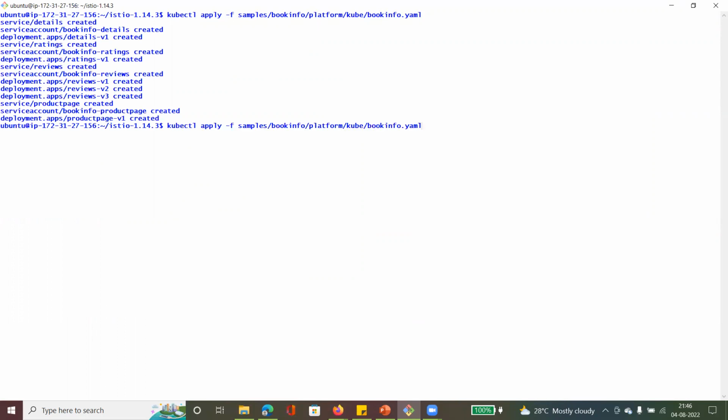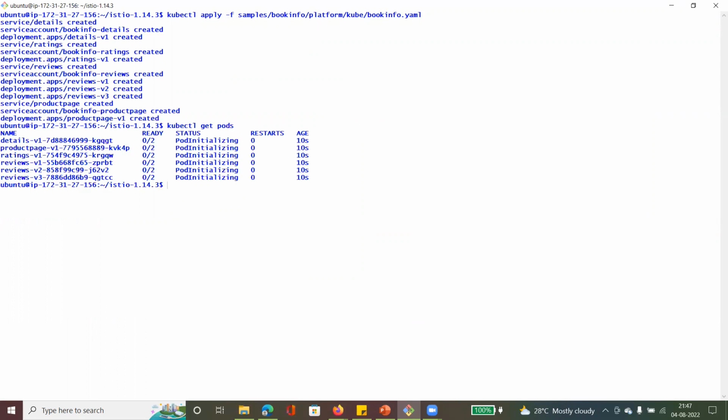So let me show you the pods. You can see it is creating two containers per pod: one for this application, and one for the sidecar, which Istio will inject into that particular pod. So each pod contains two containers by default, right?